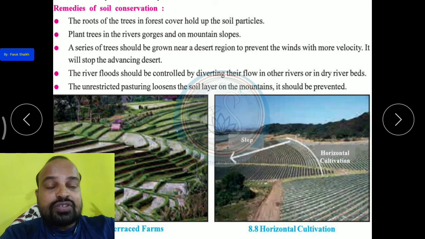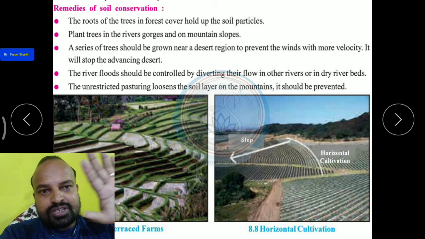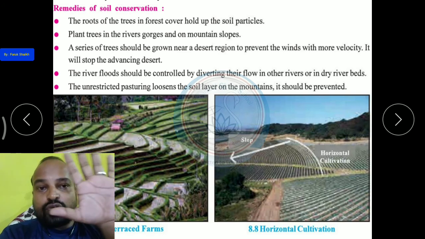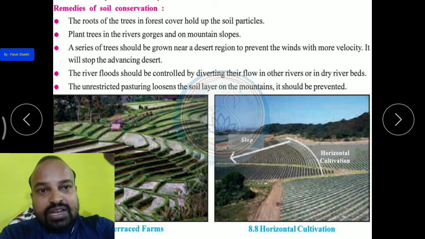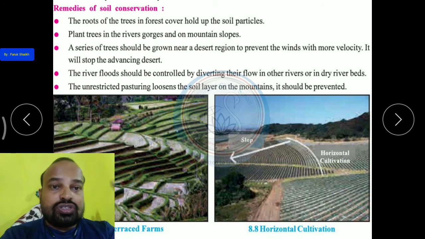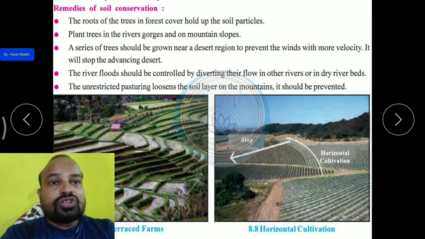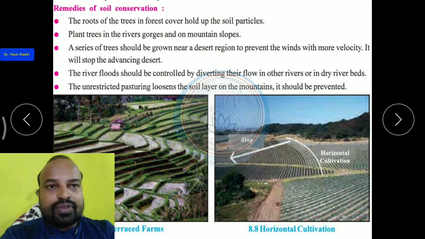Whenever there is a windy storm or any other wind that moves soil along with it, that soil will be stopped or prevented by the trees. That is, if wind is blowing and soil is moving with it, the trees will be in between, so that soil will stay there and will not move further. This is the way we can prevent other soil from deteriorating, and protect the fertility of the other soil.